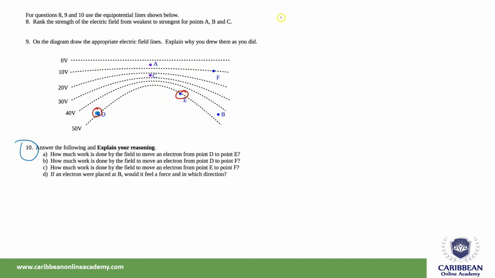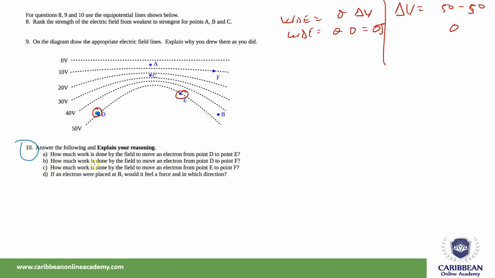And if we want to find the work, obviously the work from D to E is going to be equal to the charge times the change in potential. But what is our change in potential? Our change in potential is our final minus our initial. Because you have the same position, you don't change your potential, so this is going to equal 0. Therefore there is no work done. Charge times 0 gives you 0 work, 0 joules. So there's no work that was done to move the electron from point D to point E.